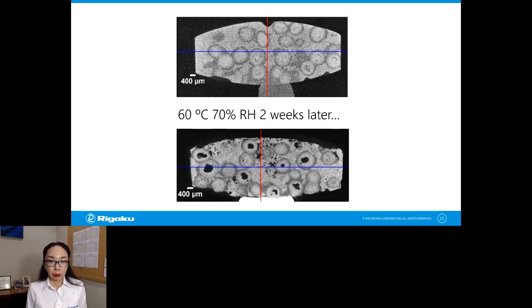You see a lot of degradation going on, and all those black parts are gone. That's void. And even the core API that was surrounded by the slow dissolving matrix is gone. We did this experiment for before and after, just 2 scans, but you can do this, let's say, every day to see gradually how this happens over a 2 weeks period. This is another type of time-resolved experiment you can do.